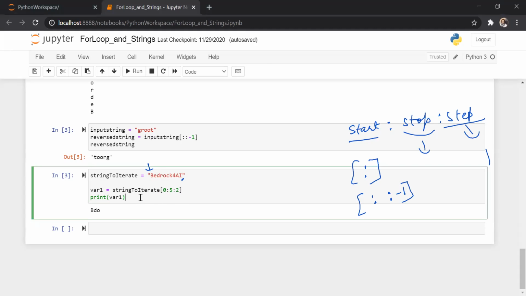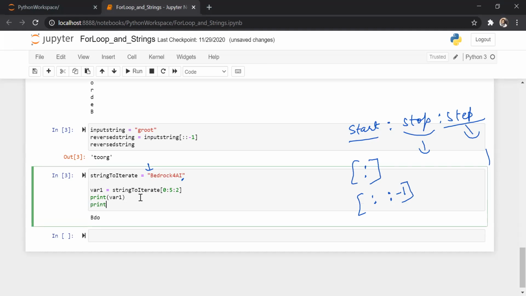Okay, instead of using new variables, let's just print these values. What do you expect to happen if I don't specify anything here?